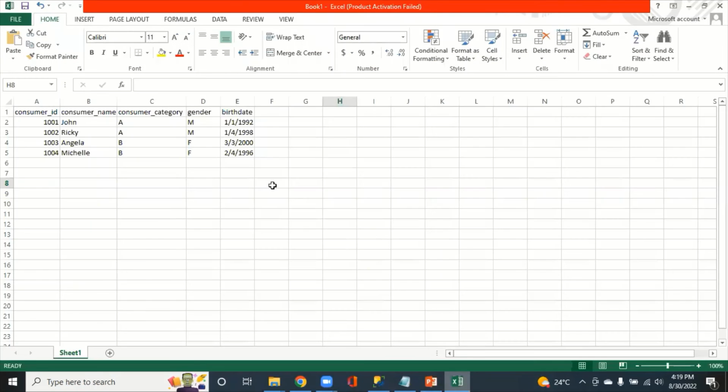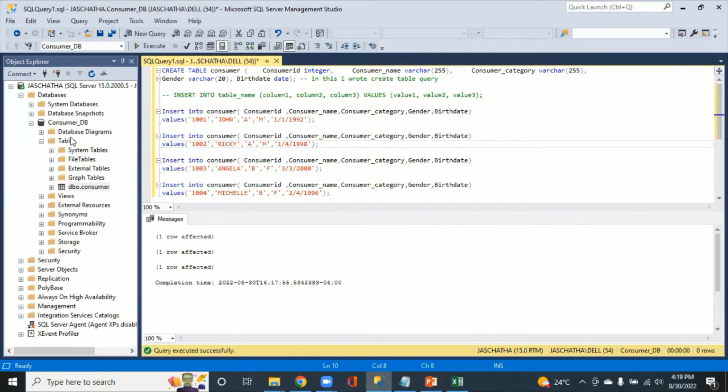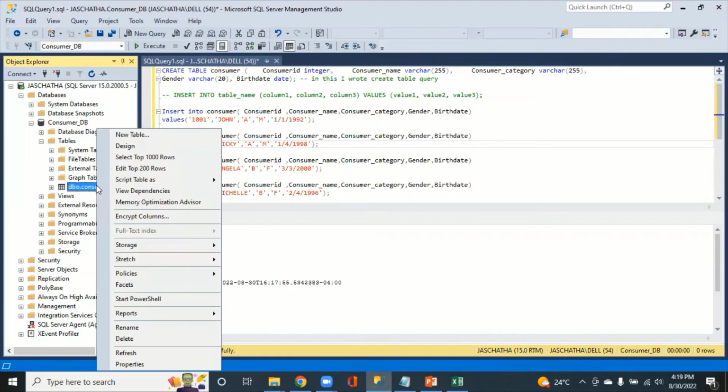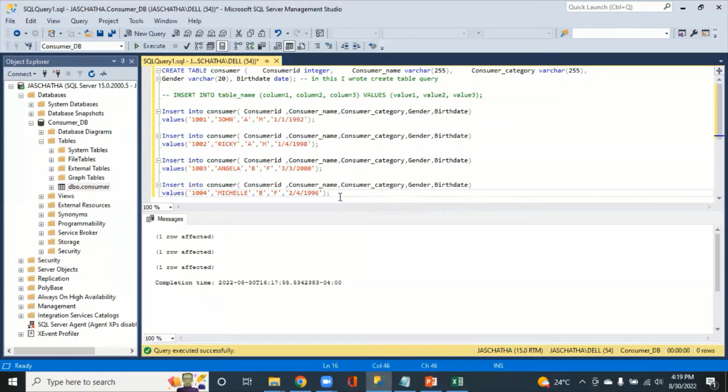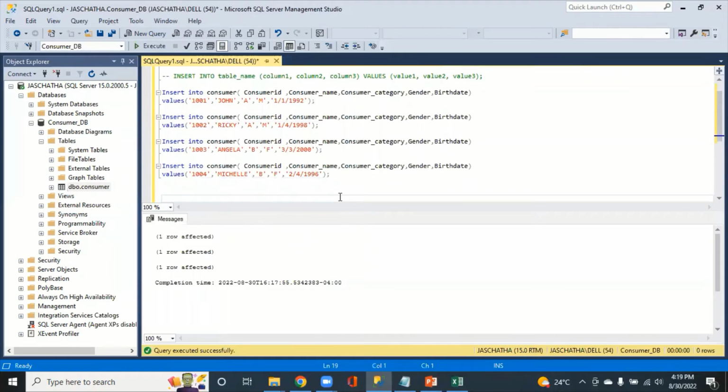Okay, although Microsoft SQL Server Management Studio allows us to simply click here and select, instead, if I just want to see the results by writing a query, can I do that? Yes. Simply write select star. Star means all. From table name consumer.